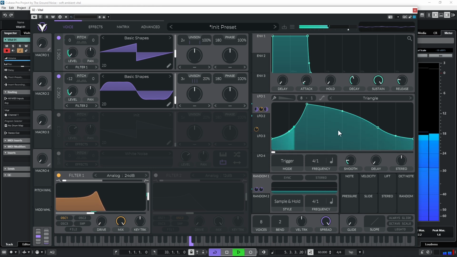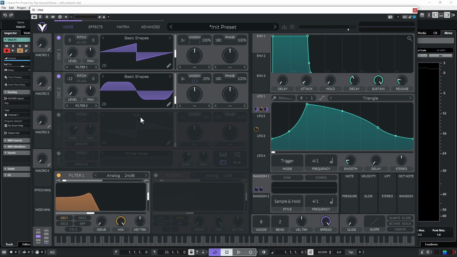Oh yeah. Okay, it works, but now I want to create like a counter movement, a second movement for this patch.